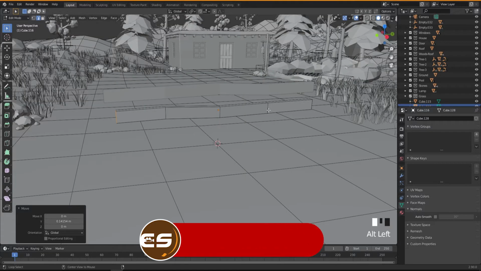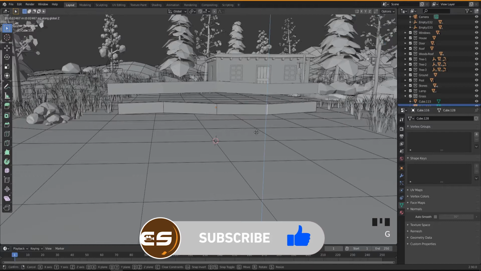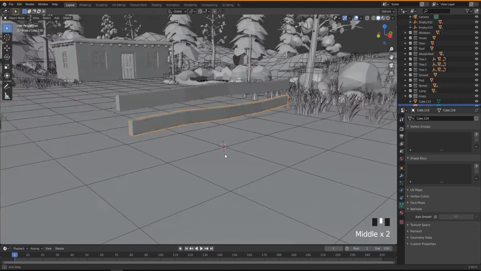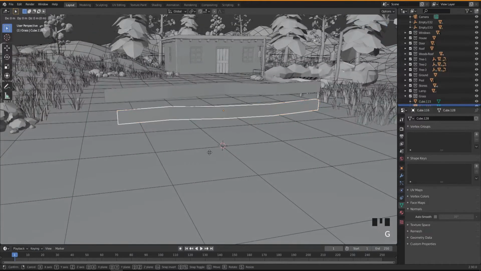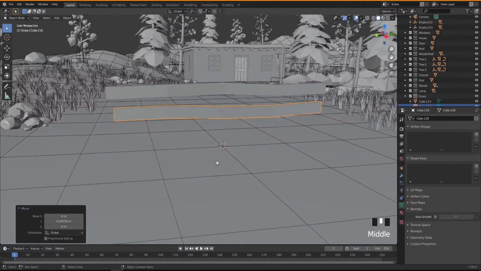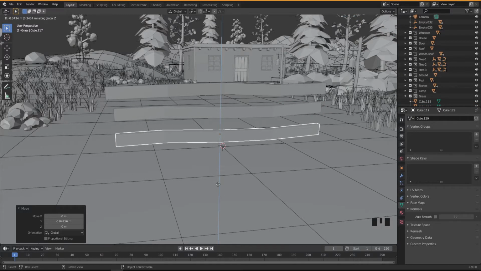Hold down Alt, select this one, and then G Z, move it down like this. Get out of edit mode by pressing Tab, and then G Y, move it so it's not straight as well, and then make another copy, Shift D, Z, move it down like this.